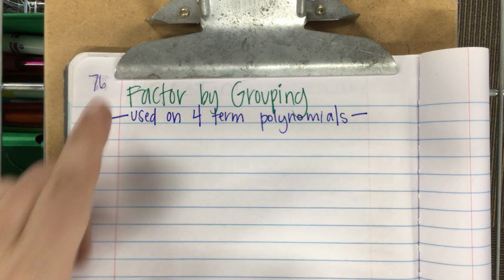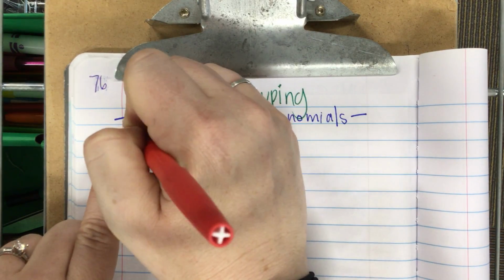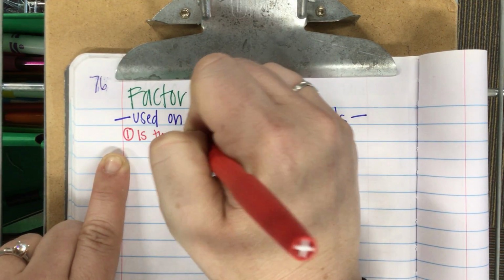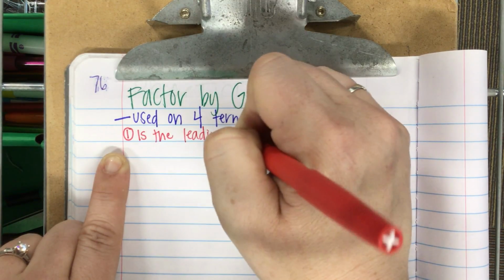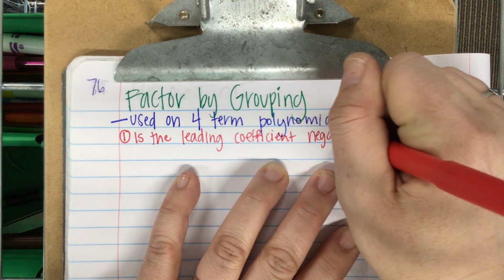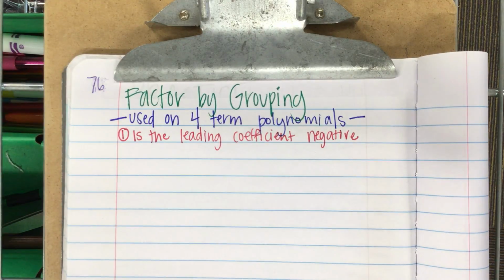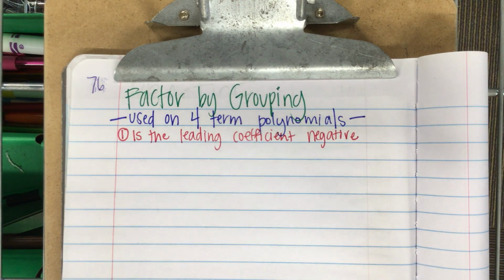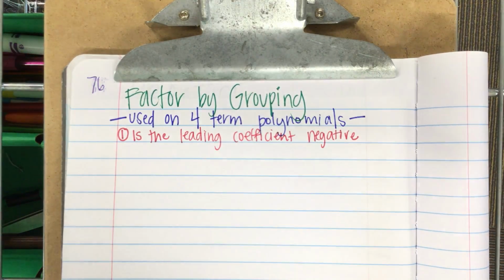So in order to factor by grouping, the first thing we always look for is: is the leading coefficient negative? No matter what our polynomial looks like, we always have to look and see. Because if the leading coefficient is negative, we have to remove that negative from everything. We have to take the negative out and change everything behind it, because we cannot factor if our leading coefficient is negative. Just the way that it works. So you either say, yes, there is a leading negative coefficient, and we factor that out, or you say no and move on.